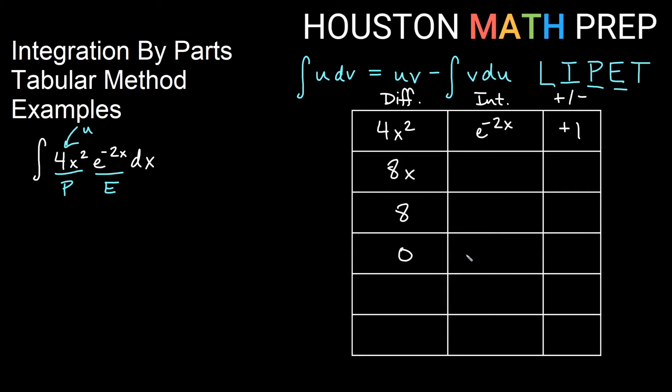I'll go down to even with 0 here. So if I take the antiderivative of this, then the reciprocal of negative 2 comes out, so that's a negative half. And you can see a pattern, each time you're going to get a negative half coming out. So negative half out again would make that positive 1 fourth out front. Another negative half out front would make that negative 1 eighth out front. And we know that 0 is going to start there, so we don't need to go past that.